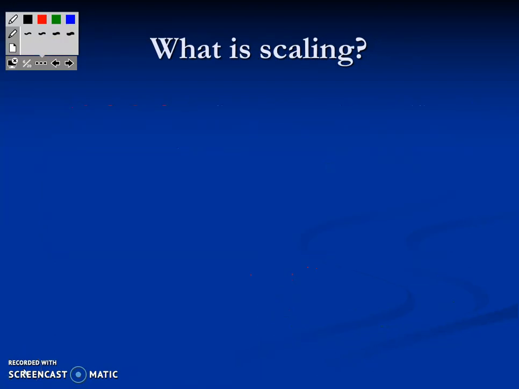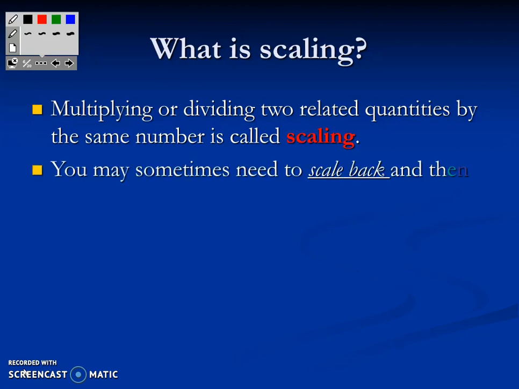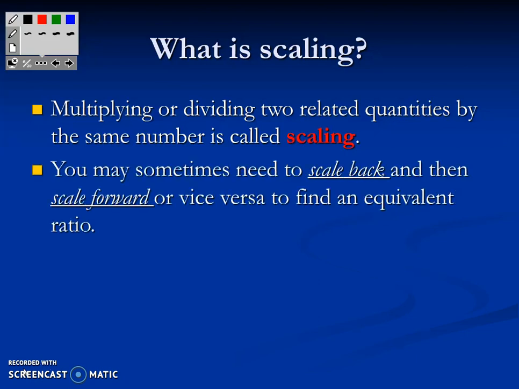So we talked about this concept of scaling before. Now this is exactly what we were doing up until this whole time, multiplying or dividing two related quantities by the same number. Okay, so sometimes we may need to scale back, and then sometimes we may need to scale forward. So always remember that if you are scaling back, we are dividing, and if you are scaling forward, then we are multiplying.